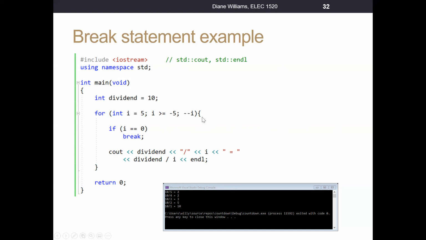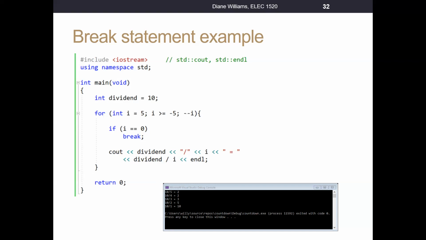We get to the end of the loop, we come back up here and execute this statement, which says to subtract 1 from i. i was 4, we subtract 1, it becomes 3. We then check the test condition. Is 3 greater than or equal to minus 5? This is true. You can see this keeps going until we get to the point where i becomes 0. Is 0 greater than or equal to minus 5? Yes, it is. So now we come in here to the code and we say, if i is equal to 0, break out of the loop. As soon as this break statement is encountered, we will not print out dividend for i of 0. That's why you don't see it in the output. When we break, we come completely out of the loop. We go to the line of code following it, which is return 0.